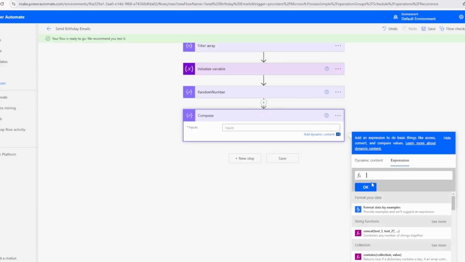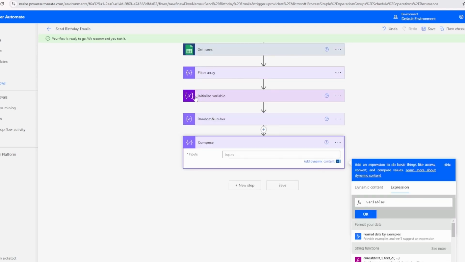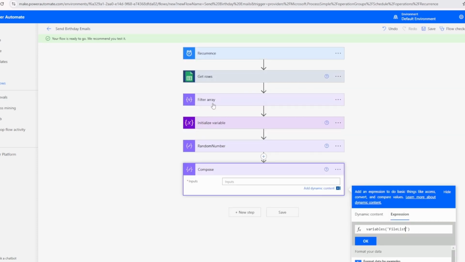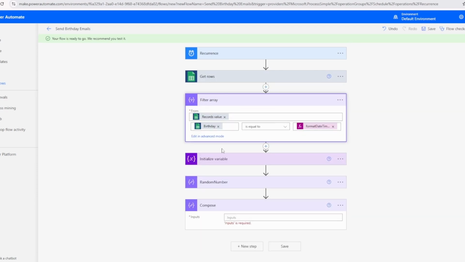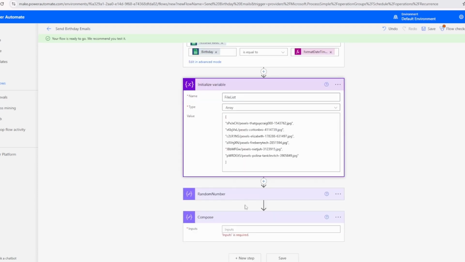Let's say variables. As you know, this is the variable we created, so we can get data from the variable using the variables function. As soon as you type var, you can see it has autofill. Open parentheses, and you can see it says variable name, and you can return this information using this. So the variable name was file list, as you saw here. Let me show here again. File list, this was the variable name.